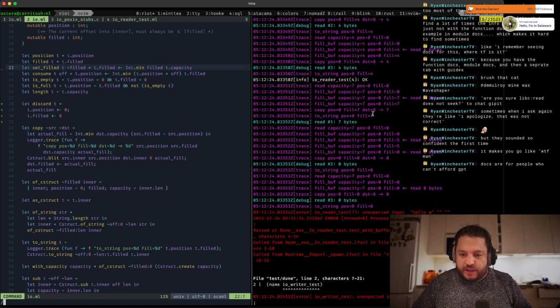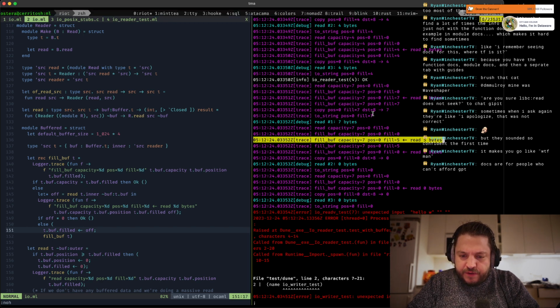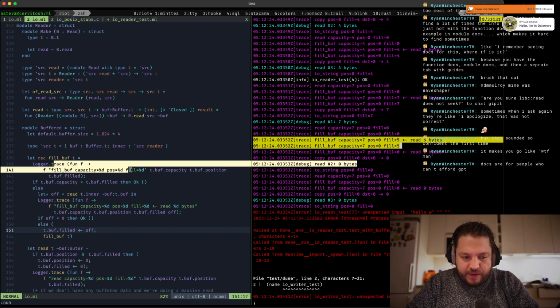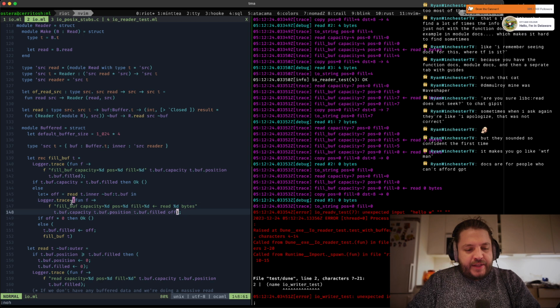Now, what happens afterwards is that we have a new buffer, or the same buffer, we don't care. And we read 5, and then it's not full, so we try to read again. And then we read 0, which means we're done. But at that point, we call fill buff, and fill buff is resetting the buffer. So here's 5 that we read. And then we go again, and we are here at the top, and then we read 0. And the offset was 0, so we just return OK. But at that point, we have already modified the buffer length. So that kind of sucks.